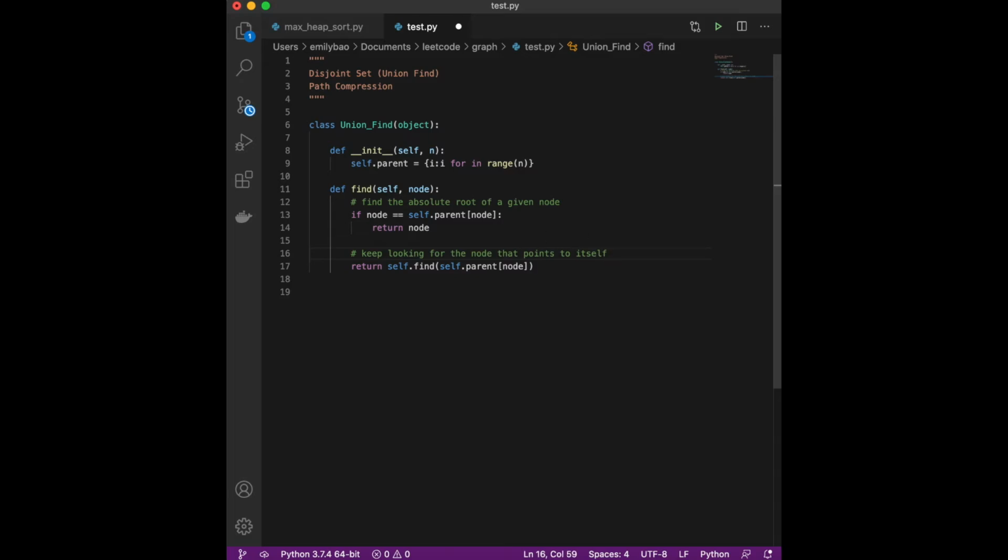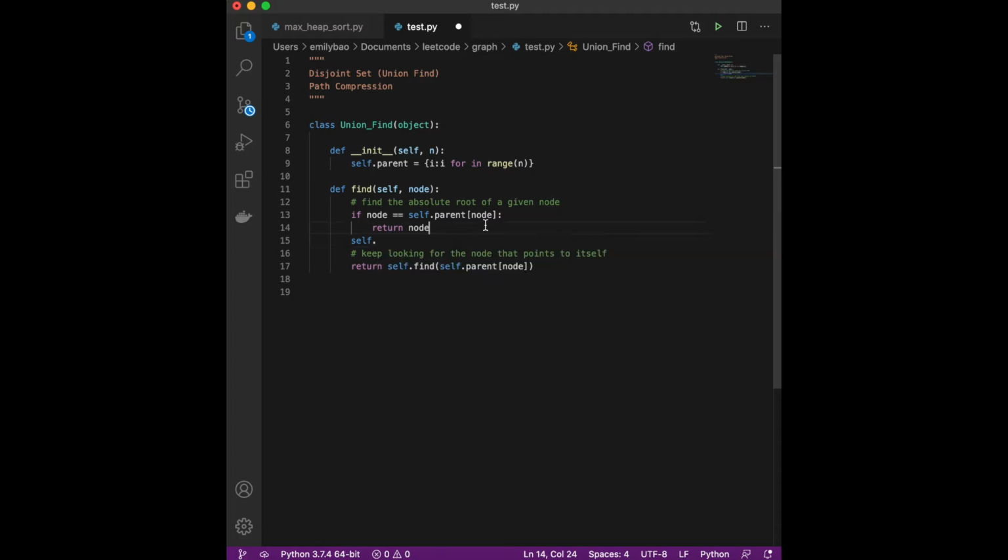So that also means the parent of itself is itself, which makes it a root node. But look at this. This means this function, each time we pass in a node, will keep recursively looking up until it finds its root node. Is that the most efficient way to write this using path compression? No, not necessarily, right? Because there's a better way we can do this to save us some time complexity.